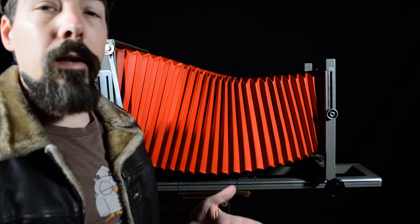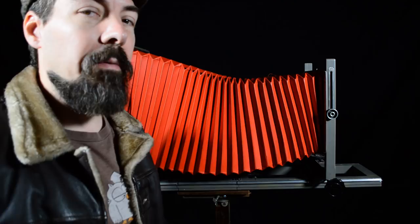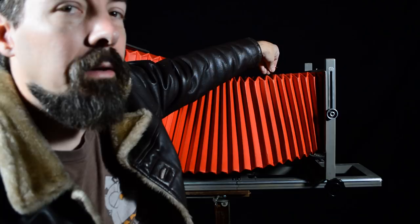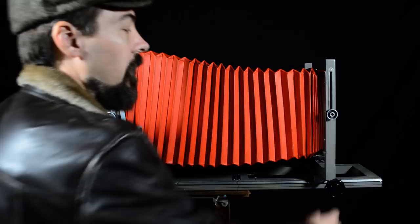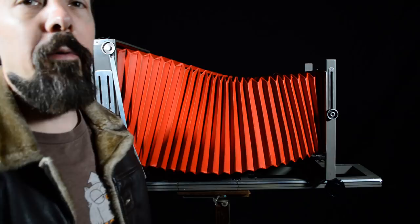Just like that. Now for a shorter focal length, something that's really important that comes with these older bellows, but newer manufacturers of the bellows don't usually include this. And it actually is really important. You see this sag on a shorter focal length. To get rid of that, we've got a little bellows hook. And we're gonna attach that. And as you can see, the sag has been removed. Now, if you go to focus this and you extend the bellows and you forget to remove that, you're gonna end up ripping your bellows. So be very careful with that.